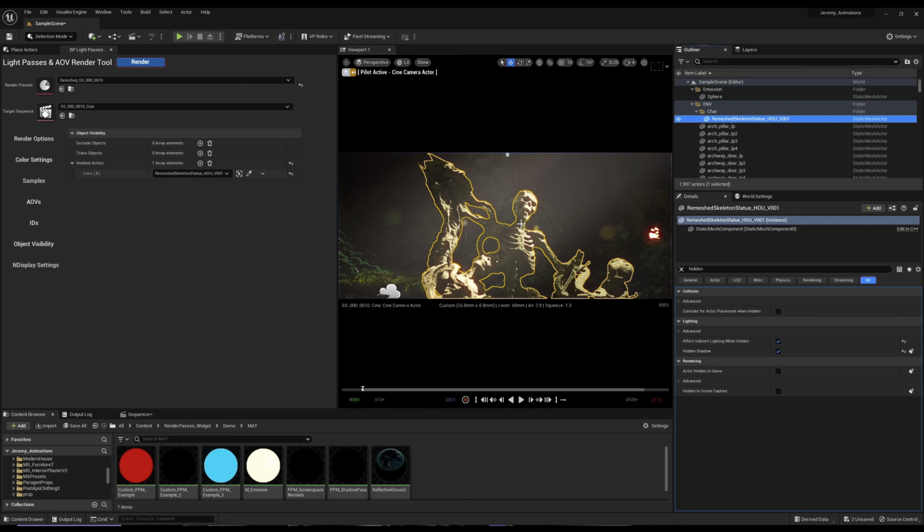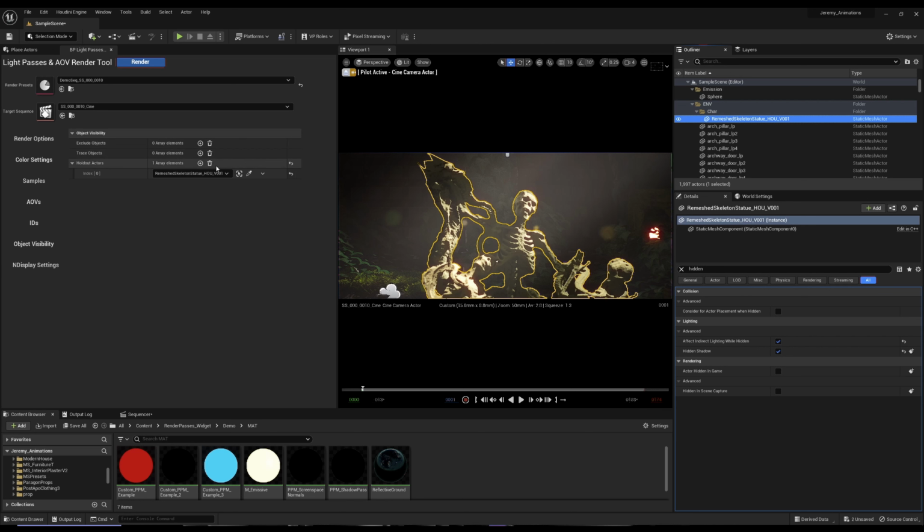So if I wanted to render the skeleton on a different layer, then I could use the holdout actor to create a cutout of it in this pass, and in the other pass I would render just the skeleton so that I could do just an A over B over merge in Nuke or whatever compositing engine you're using in order to seamlessly integrate those 2 objects together.